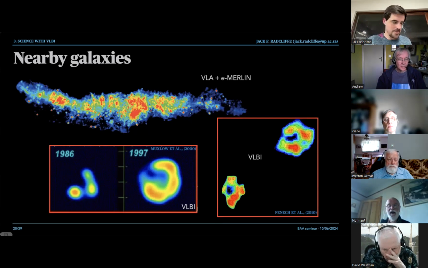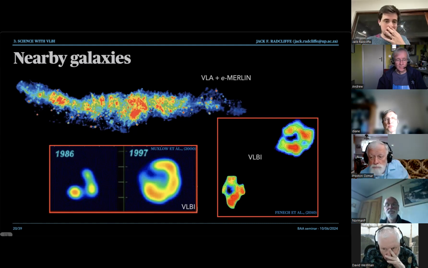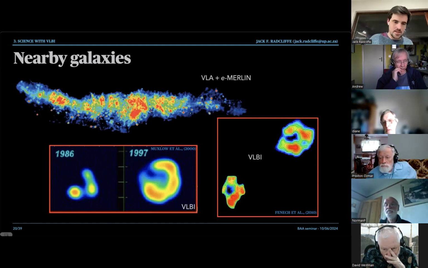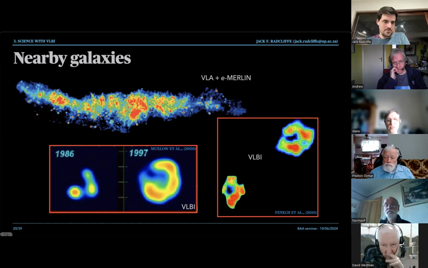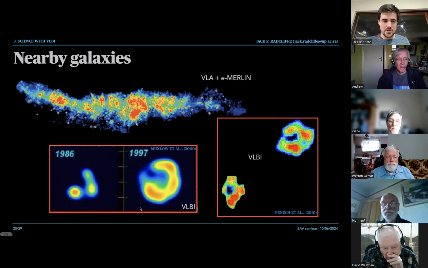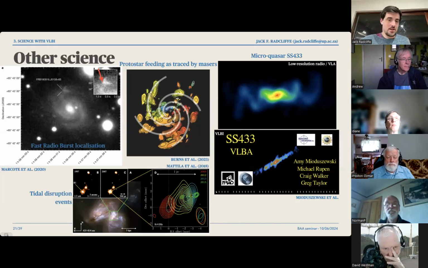What is the interstellar medium like? Because that will change the velocity of different components in these supernovae. What are the magnetic fields like? Because you've got synchrotron emission, you've got to have magnetic fields most of the time. And so you can do this for lots of different objects and have a deep dive into nearby galaxies using VLBI along with other wavelengths. This top image is one of the most beautiful ones I've seen for a while. But there's a load of other science that we can now do with VLBI.